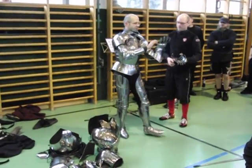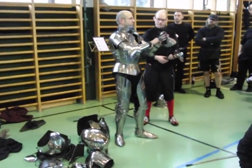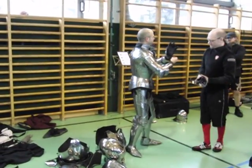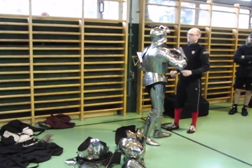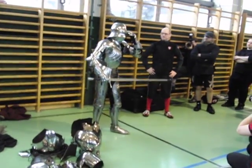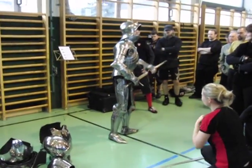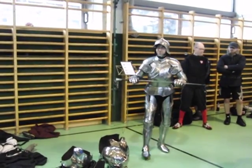As you can see, there are a couple of openings which you can clearly spot under the arms. Therefore I have these besagues, as they are called. They protect the armpit when I raise my arms. There is another vulnerable spot in the hand, because it's only leather here. Put it on and don't close the strap. Now if I close my visor, that is it. So here we are, fully armed.